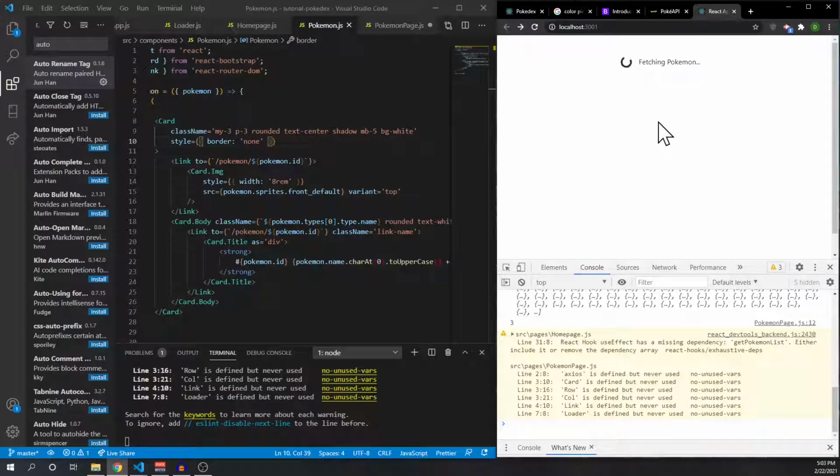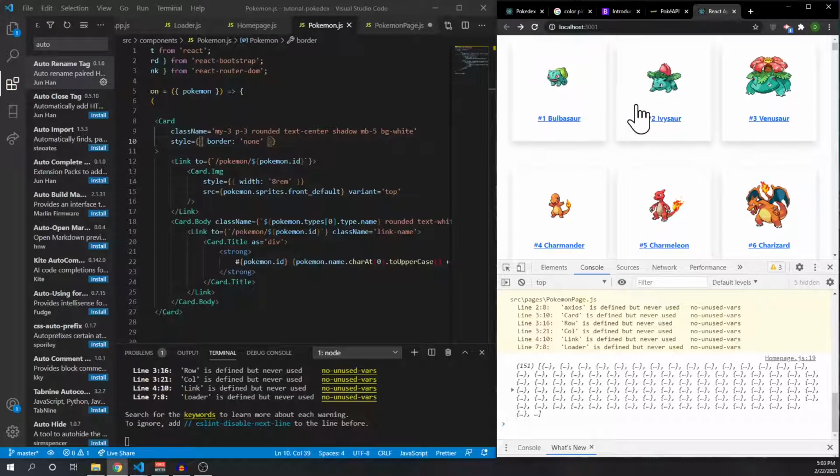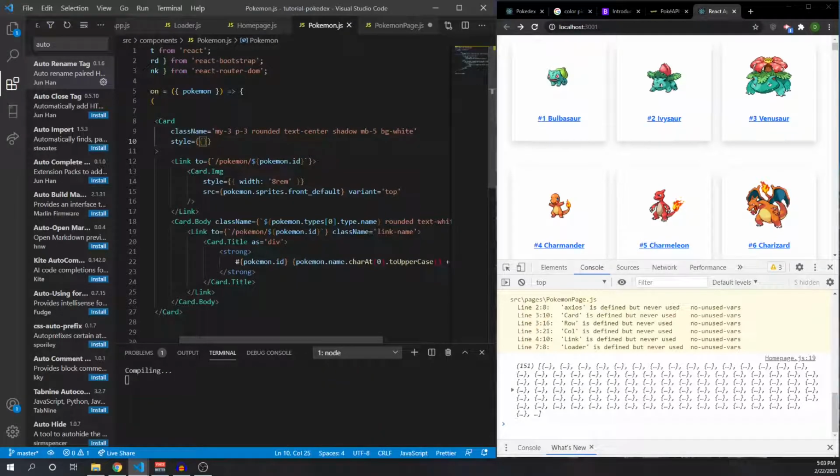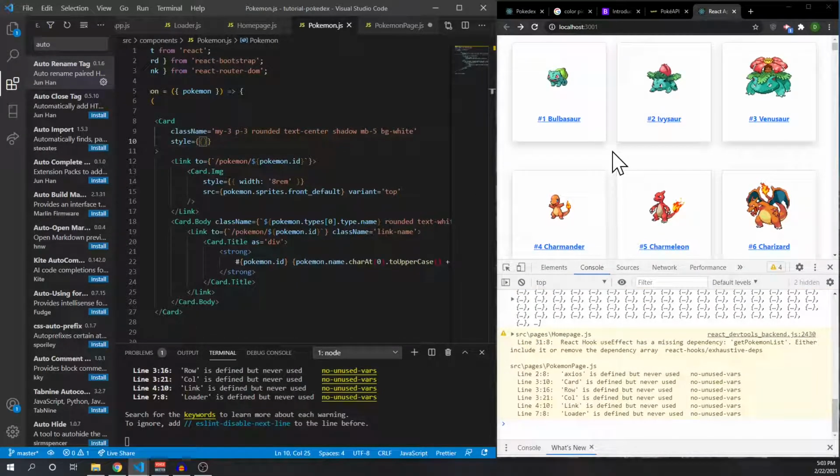Go back here. Oh, okay. Here we go. So if I take this away, I'll show you what we did. You can see we've got that gray border here, a really ugly gray border. Take that away by doing border and none.